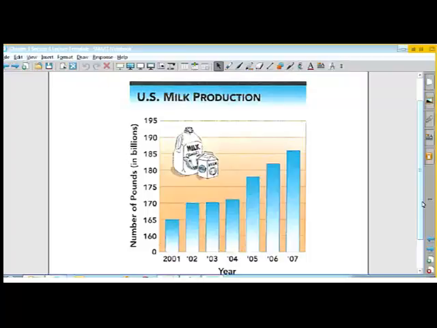And so what it is, is the number of pounds of milk production as a function of the year of production. And they're using an abbreviation for the year once they've established that the first two digits don't change. And so again, you can make some general conclusions about this. You can say, in general, the amount of milk being produced is increasing from year to year. You could say the year that milk production increased the most, from what year to what year is the production increased the most based on that graph? Yeah, or 04, 05.